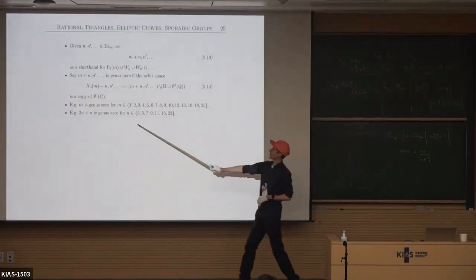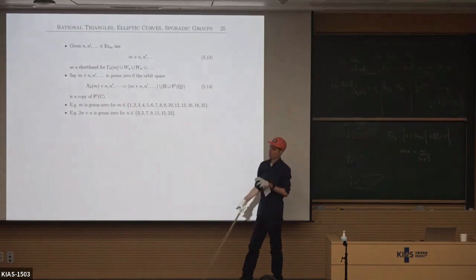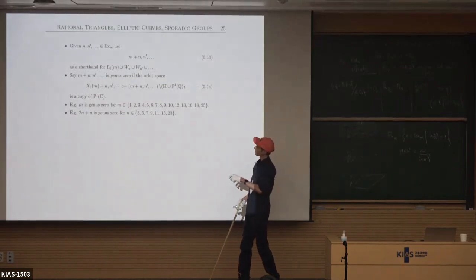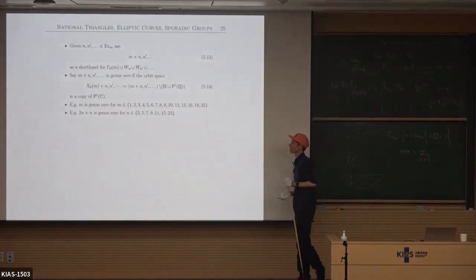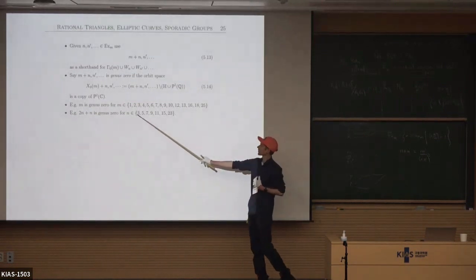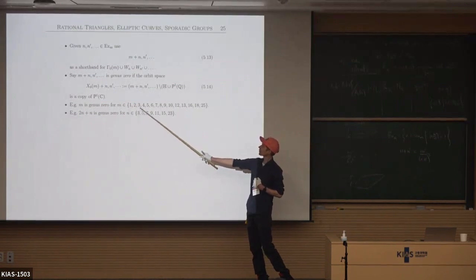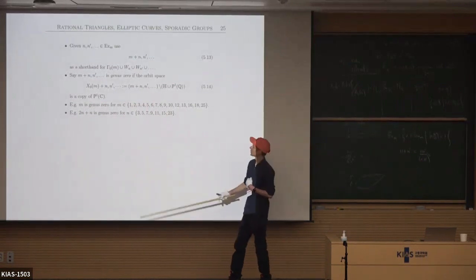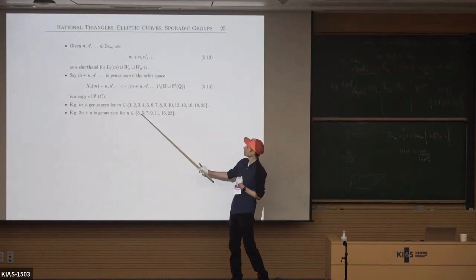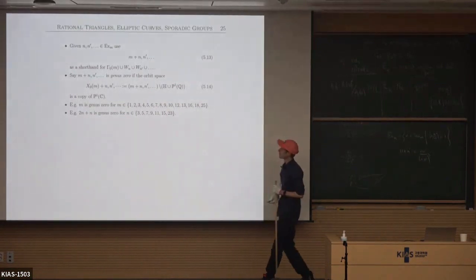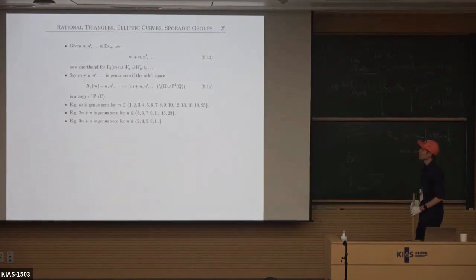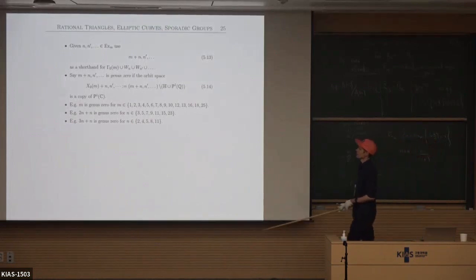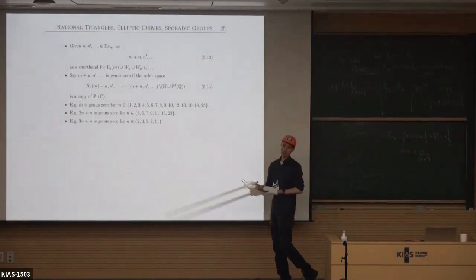What does 2n plus n mean? 2n plus n means gamma naught 2n together with the coset that's indexed by n. So gamma naught 6 plus 3, gamma naught 6 union W3, is genus 0. Gamma naught 10 union W5 is genus 0, and so on. And everybody's memorizing the primes that are appearing here, right?